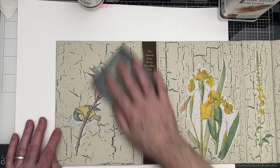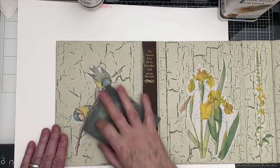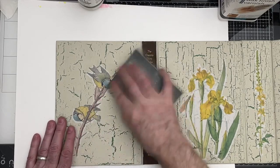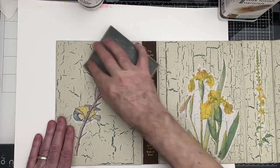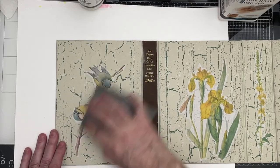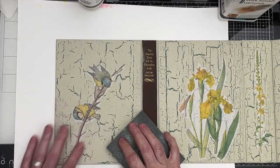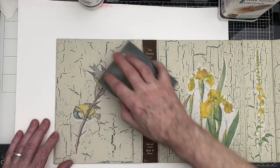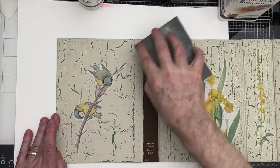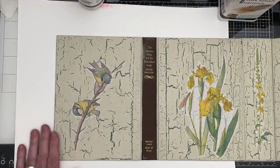You can go quite strongly with it. And what it does is it knocks off any raised bits that there may have been left over from the tissue. Paying particular attention to the edges so we can sort of feather in that white paper that we've got left around the outside. See, it's not taking off any of the colour because that matte medium's protecting it underneath. And as you stand around, you'll be able to feel the difference between where it's been done and where it hasn't, and it will really bed that image into that page so it really looks like it belongs and is part of it. There we go, that's really, really so very smooth.